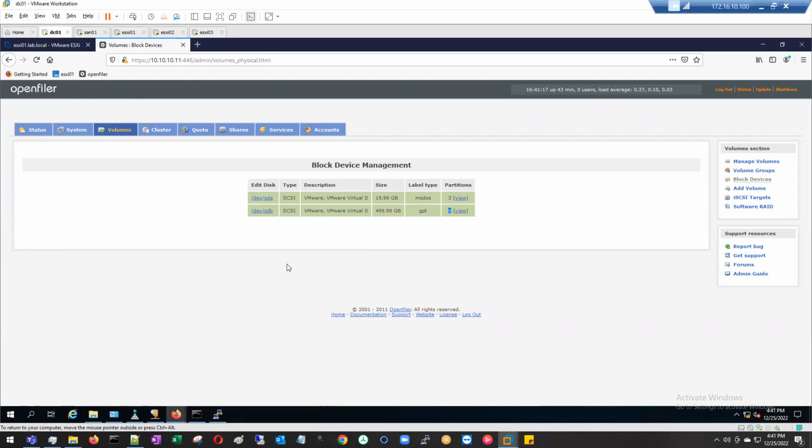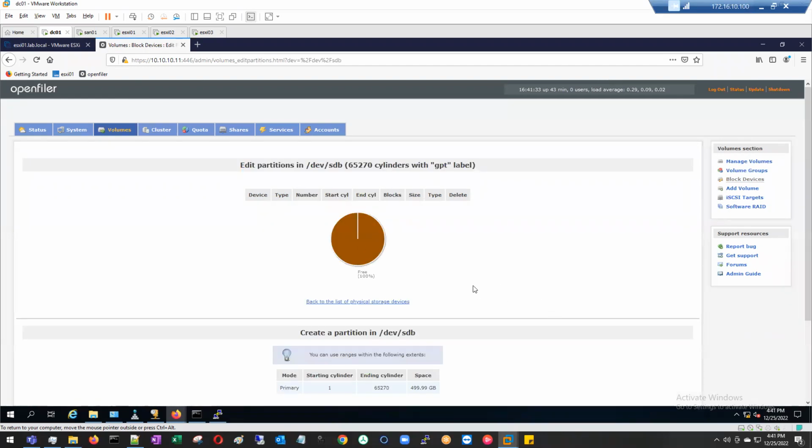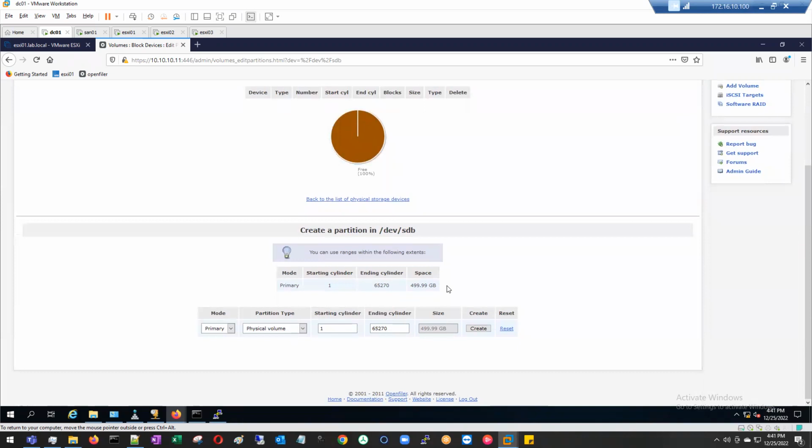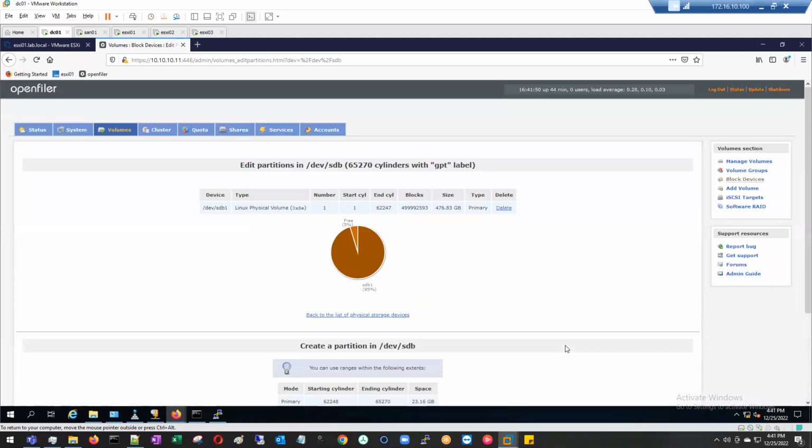Now I need to format this disk and make it ready for the ESXi to be connected as external storage. So I will click on this disk, and by default it will show me the starting and the ending cylinder. It will show me the complete space. I just need to create a partition over here, and I would click on the button create. The partition will get created.